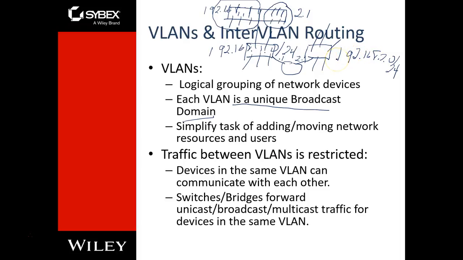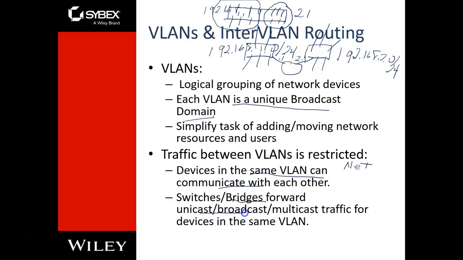Okay. Yeah, and then it basically does go right by the book. So the traffic between the VLANs is restricted, and the devices on the same VLAN can communicate because they're on the same network or subnet or whatever we're going to do. He breaks some stuff up in subnets a little bit later on.